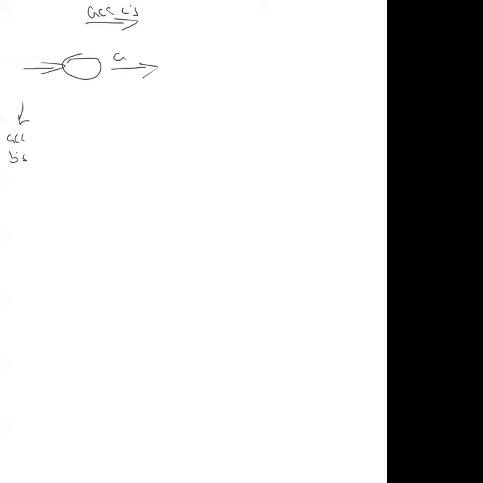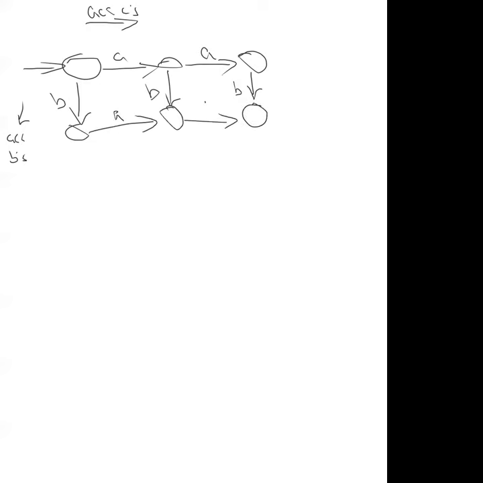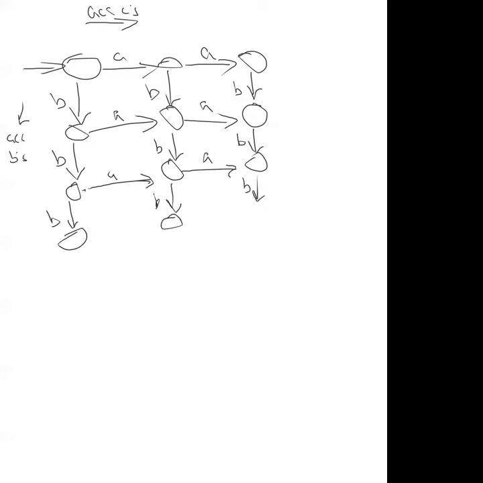So each time we see an A, and then each time we see a B, and as you can see as I construct this, if you see this like an XY coordinate plane, which goes positive in the right and downward directions, your XY coordinate represents how many A's you've seen at this state and how many B's you've seen at this state.